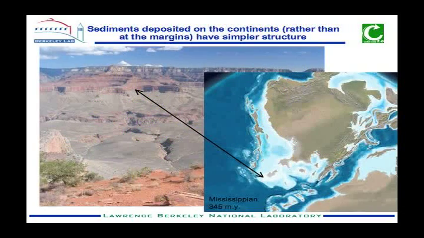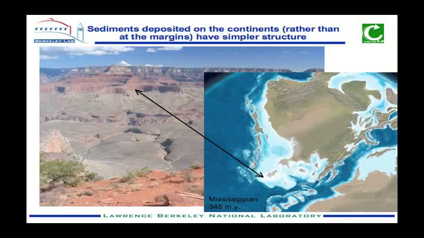If you look in the middle part of the continent, the structure is a little bit more simple. This is, of course, a picture of the Grand Canyon. There's about 1 kilometer of sediment between the surface here on the north rim and the top of the Precambrian igneous and metamorphic rocks. There's some sandstones in the middle here that are about 350 million years old.